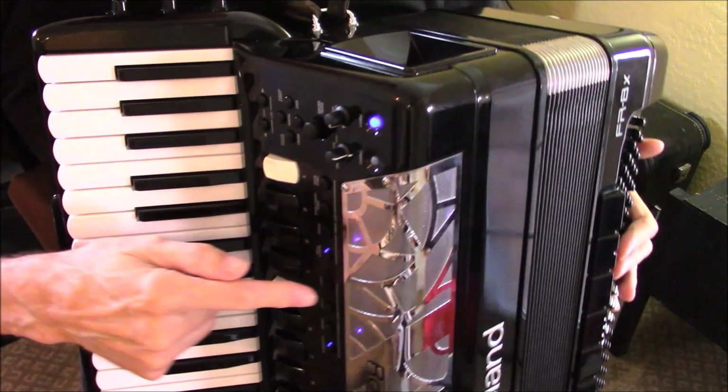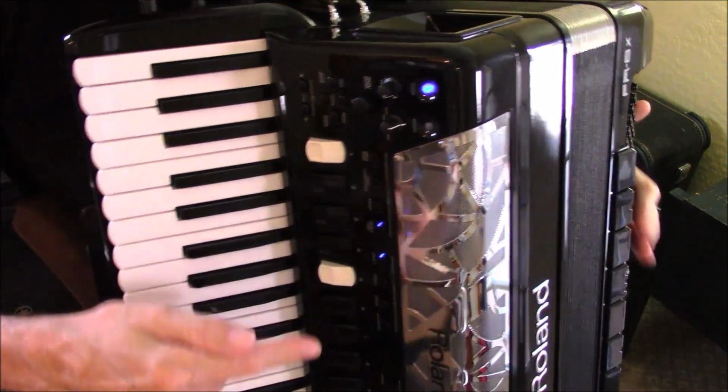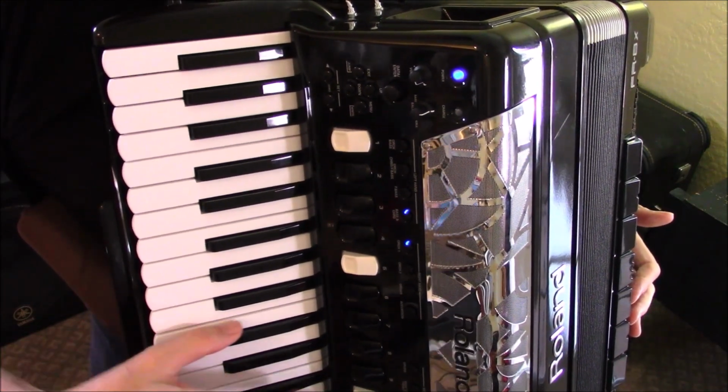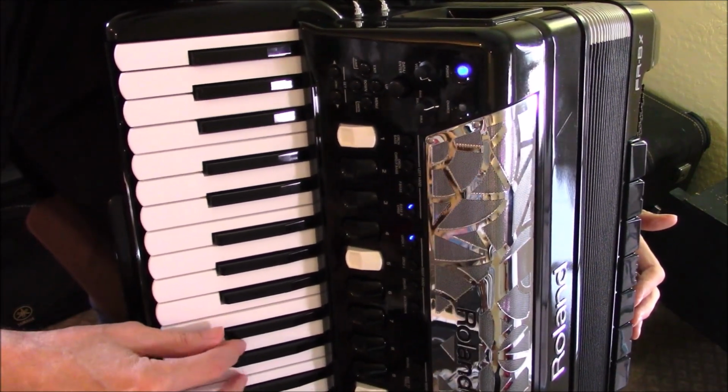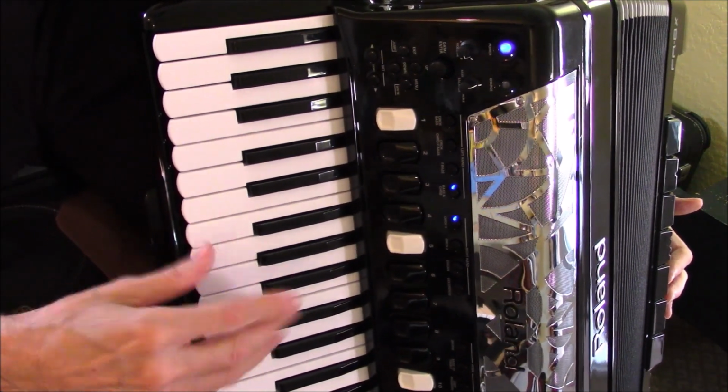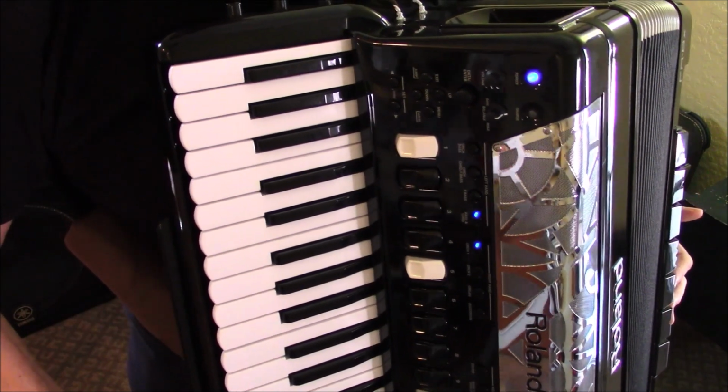Okay, and now turn on Orchestra 1, and here's 11A, and here's 11B. So that sound is there permanently now.